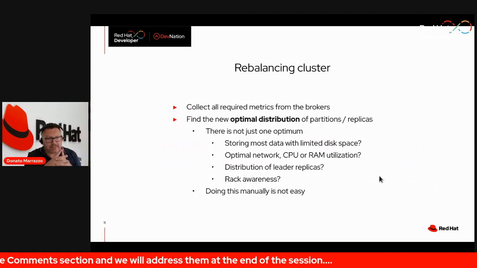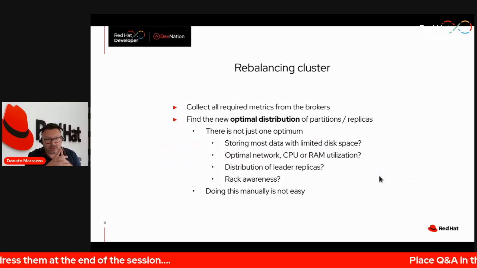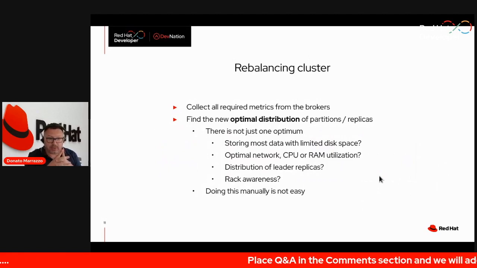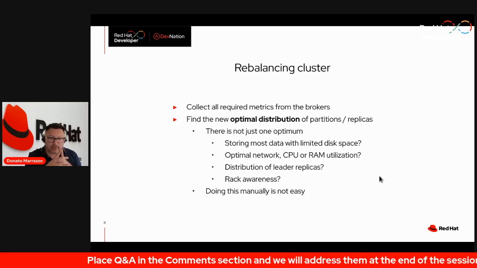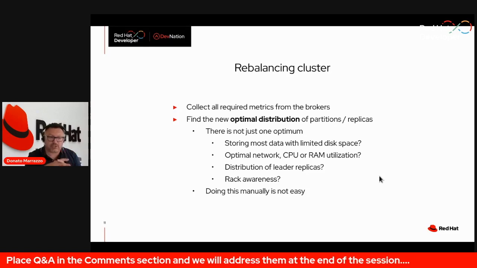One of the important things to understand is that you don't have only one optimum. You can have an optimum in terms of networking, CPU, memory utilization, or disk usage.